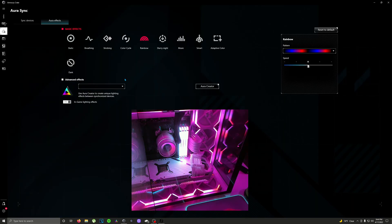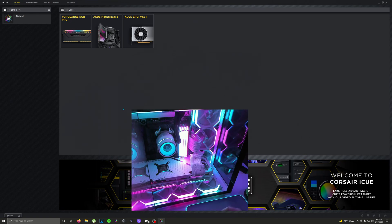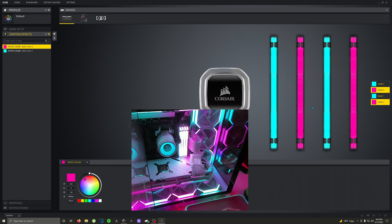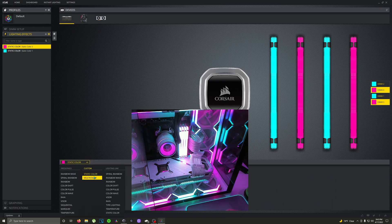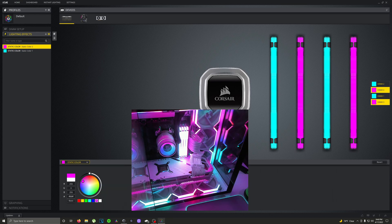Now we're back to running with Aura Sync. I have mine personalized — I have it in Aura Creator set to Ice Blue because I like that bubblegum look. You might be asking why my RAM isn't changing — that's because I have Corsair RAM, which means I have to use Corsair iCUE. That's currently how I have my DIMMs set up. Let's say I wanted to change it from Static Color to Rainbow Wave — it'll change to Rainbow Wave, and there you go. You can see it changing on screen, though the color is a little bright. Now we're back to my main theme.